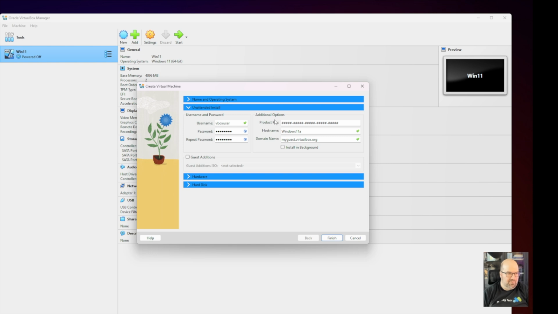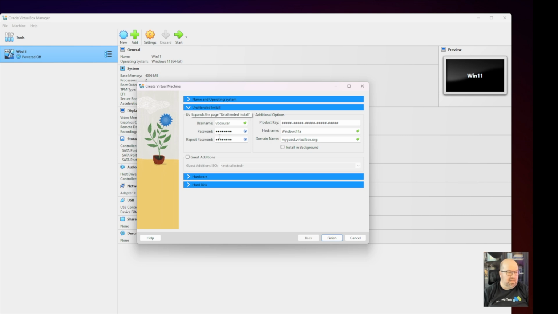And you can see also here we have a couple different options of unattended install where you can actually put in the Windows product key. You can set up a user and password if you want to. Now, we're not going to do this, but as an aside, you don't need a Windows 10 or 11 product key in order to install or even use Windows. You can use it just for testing purposes, but if you want to customize it in any way, you should probably activate it and purchase a product key.